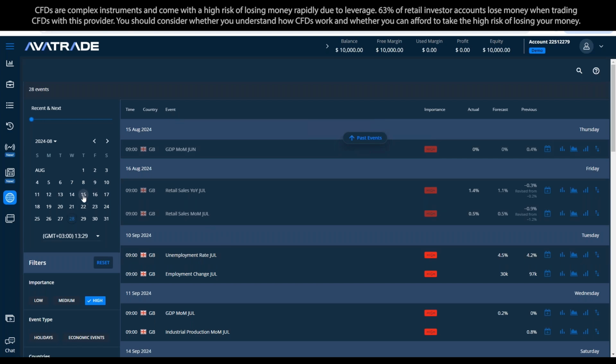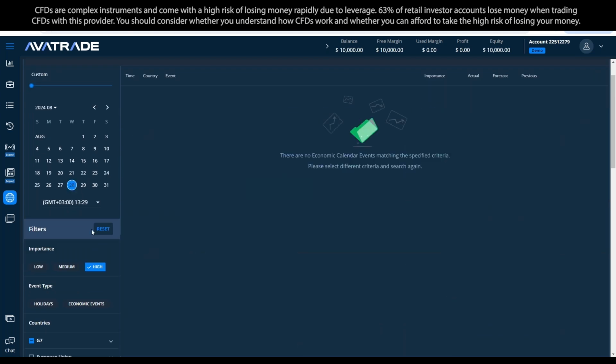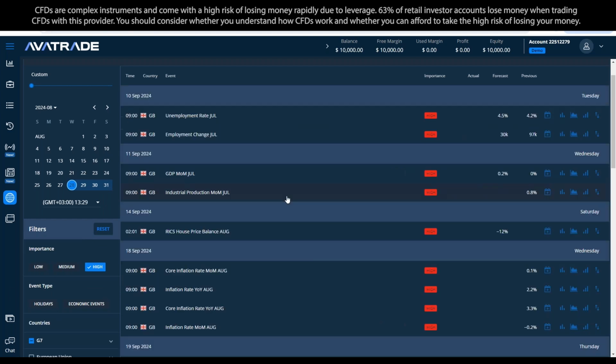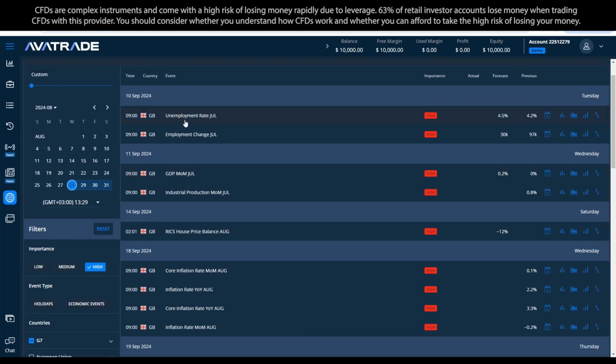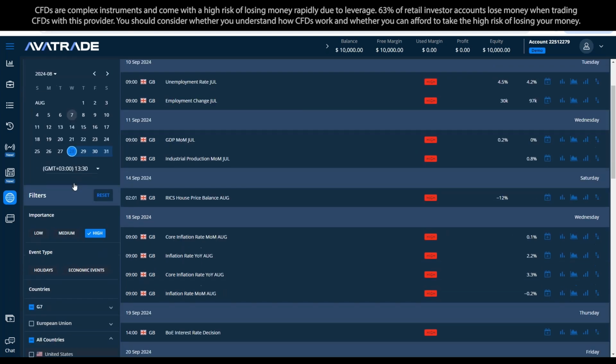And I can also filter it by the time. So let's suppose I'm going to click in here, and I want to know not only the events that we have today, but I want to know a month forward. Of course, it's quite some time, but you understand the idea. I can choose how many days forward it's going to show me. And again, similar concept: previous, forecast, actual, and the impact we've already filtered on that.